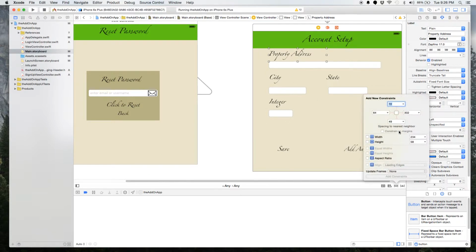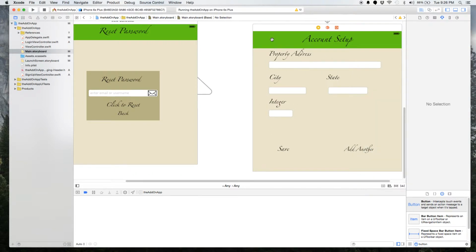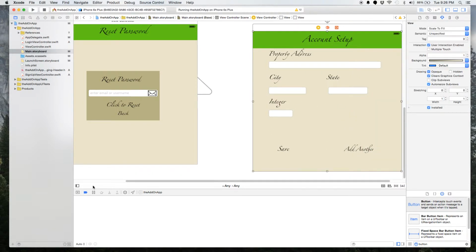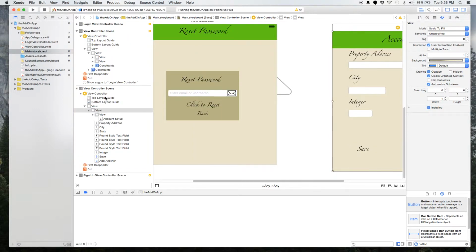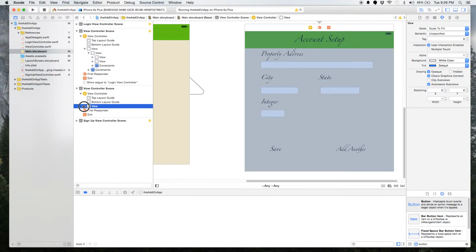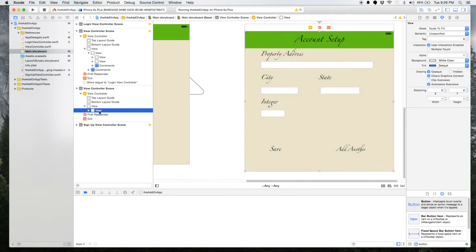Quickly constraints. 72 to the top. Oh no, first let's do this view. So what's best practice? Pull up the document outline. If you don't pull up the document outline, you're going to regret it. See, because that view is that.